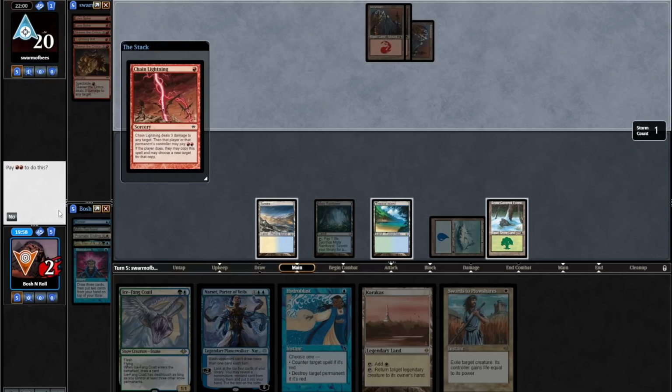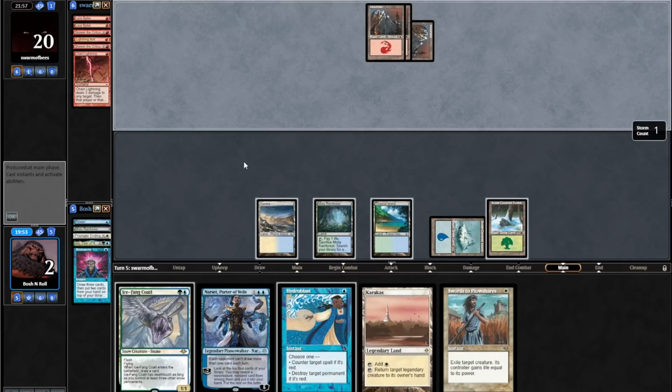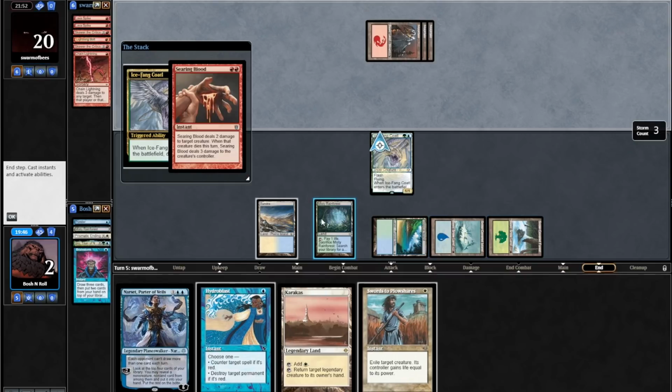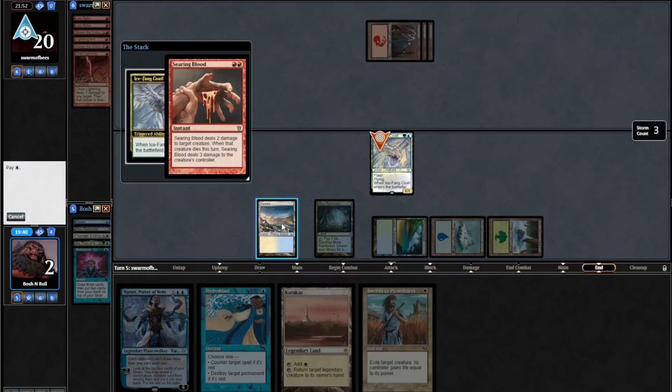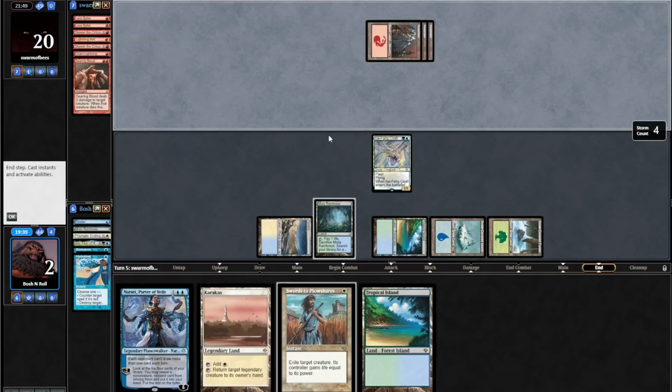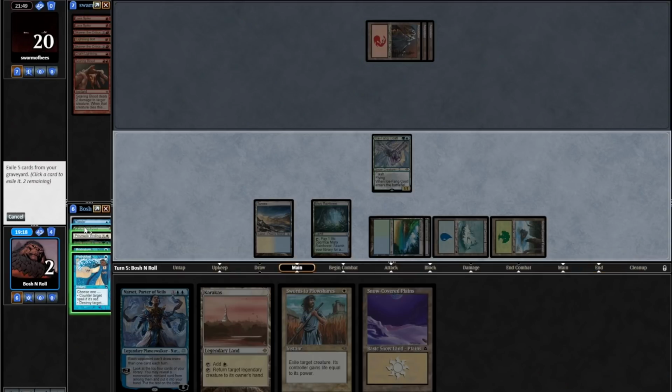Okay, I'm at 2. And then next turn, I can Uro with the necessary protection. Green, Searing Blood. Oh, okay. Counter target spell if it's red. Splat. Okay. And I'm not going to fetch here. Exile, exactly the correct number of cards.